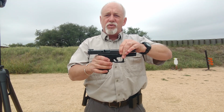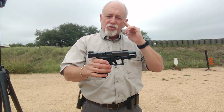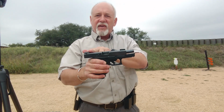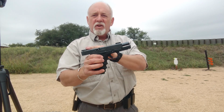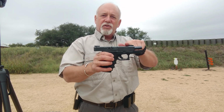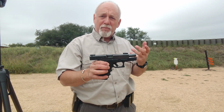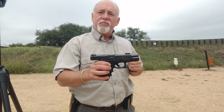The slide will go to the rear, but it will not slam all the way back forward. You don't consciously think about this, but when the slide reciprocates to the rear, there's a little bit of a leverage flip, the pivot point being right about here, where the gun attempts to go like this, and then as the mass of the slide goes back forward, it wants to rotate back. You're not thinking about this, it's just happening, and your mind is processing, oh, that's what normal feels like.